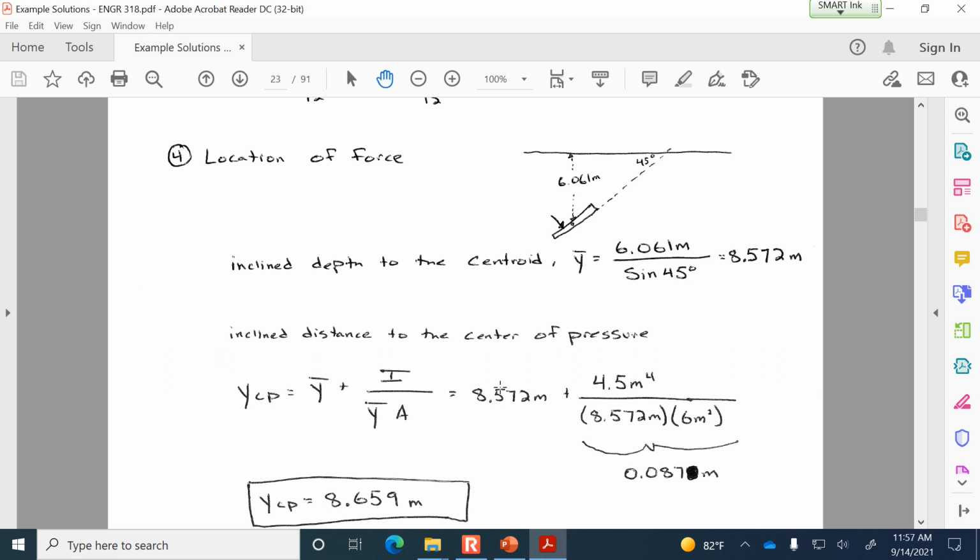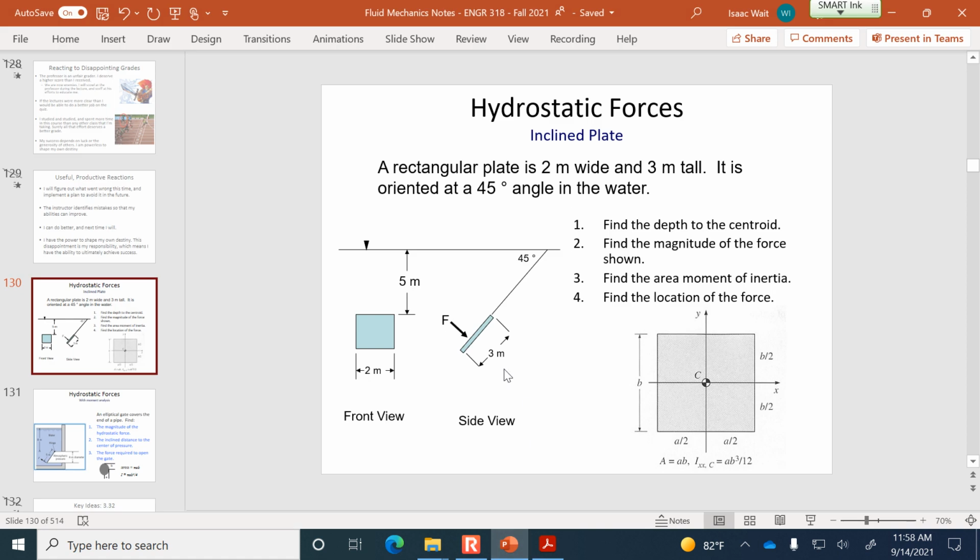All right. You may have to go to Khan Academy and refresh your memory of how to use some of these geometric functions. It'll come back to you. It's been ages since you used it probably, but it'll come right back like it's yesterday. Any questions on this example where we were calculating the force, location, and magnitude for an inclined plate?